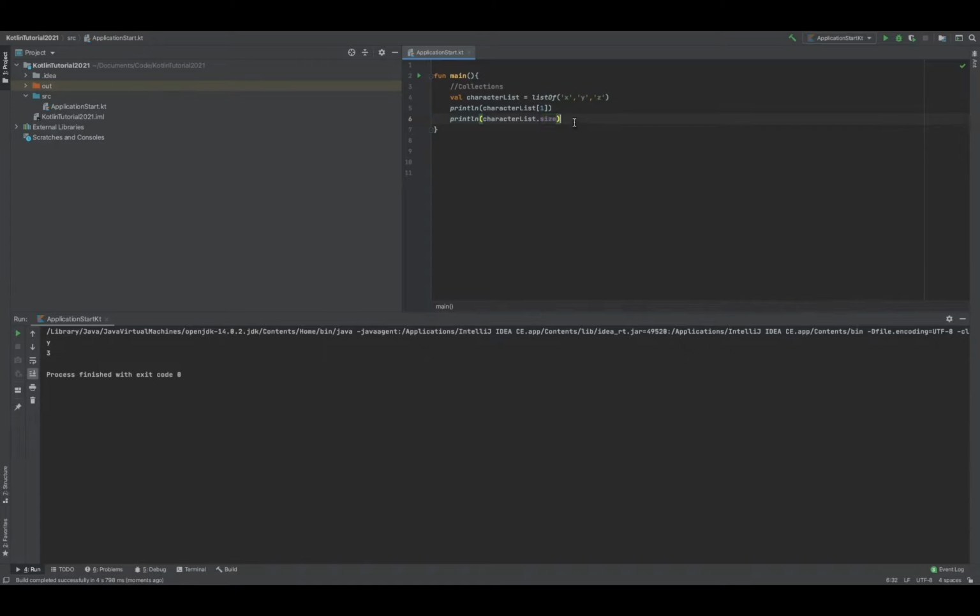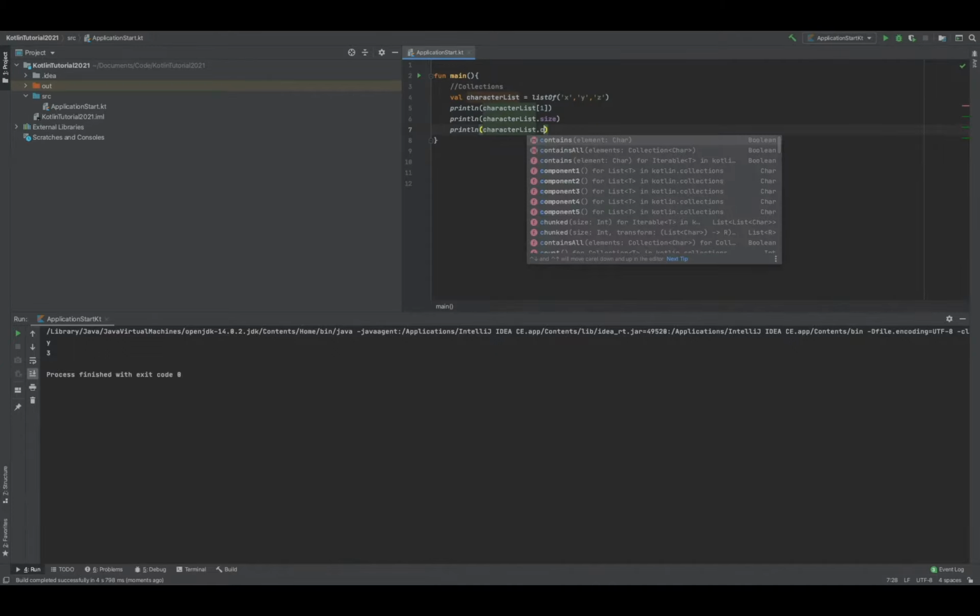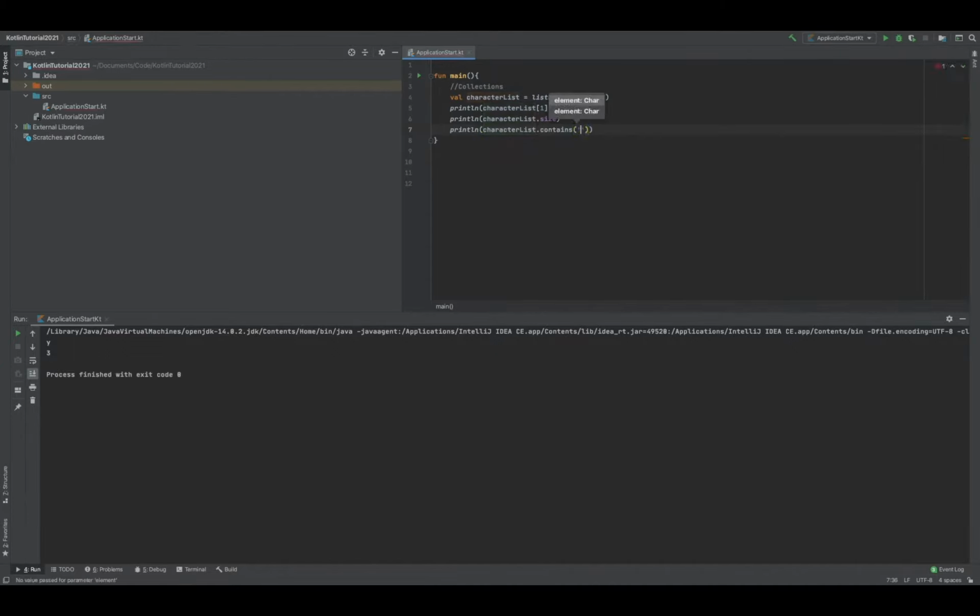Now if you do not know if a list contains a certain element that you're looking for, you can do a check. This list comes with a dot contains method that will check if your list has the element that you're looking for. So we can put character list dot contains, and in this case we want to see if this list contains the character a, and if we run this, you should see false, because that is not true. It does not contain a. But if we were to put x, and we see x is the first element, and we run that, we should see true.